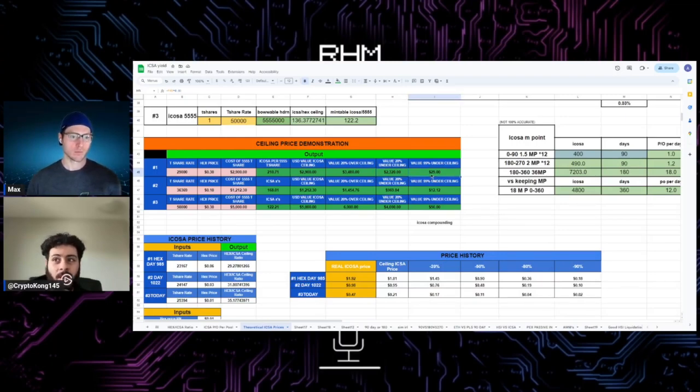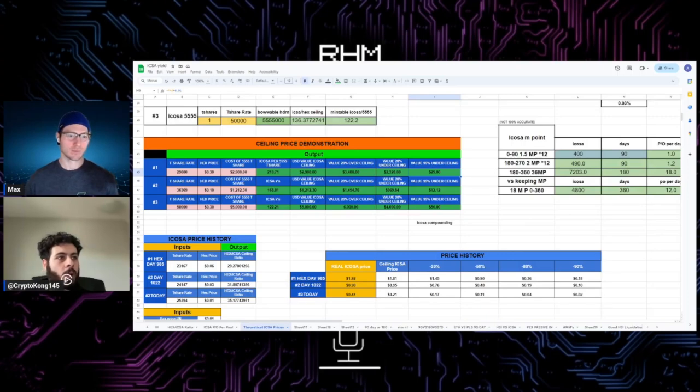But 99% below the ceiling price, you're trading in essentially $3,000 for $30. That doesn't really make a whole lot of sense to do, and if people do that, it's probably extremely dumb. Maybe since it's a 5555, you would actually get more value out if you needed to end the stake by just trading it into the buyback. But since the US dollar value of ICOSA is so low right now, you would barely be able to extract any value. Plus, 99% below the ceiling price, I'm not sure if we'd ever get this low. I guess it is possible.